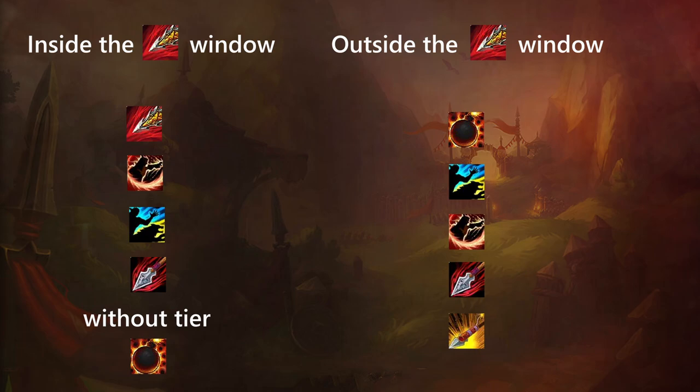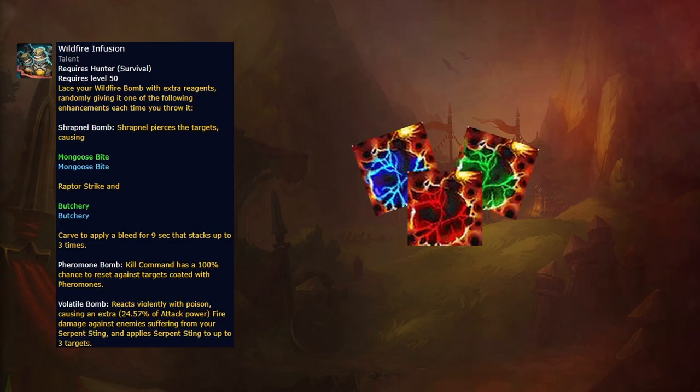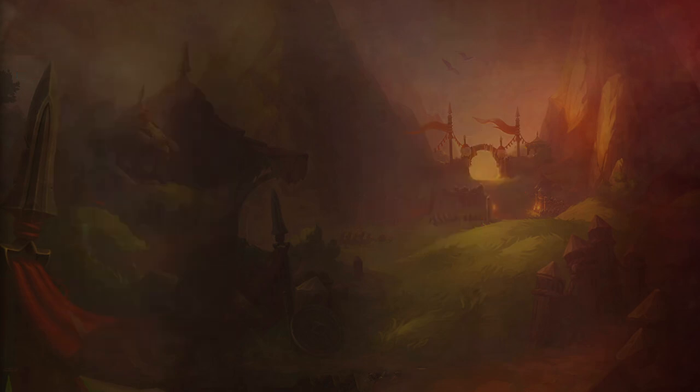But as soon as you get that tier set, Bombs are the last resort. You don't want to press them at all if you can help it inside that Mongoose Bite window. Still, yeah, you press them occasionally, and I'm going to presume that you'll be taking Wildfire Infusion, because it's on all the builds, and this makes your bombs colorful. And just in case you don't know what these colorful bombs do, let me give you a quick list.